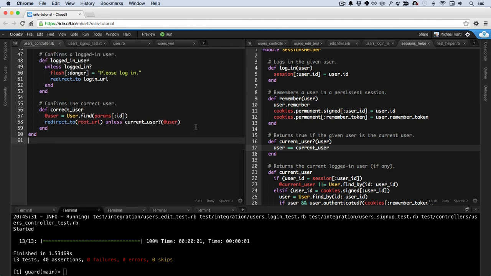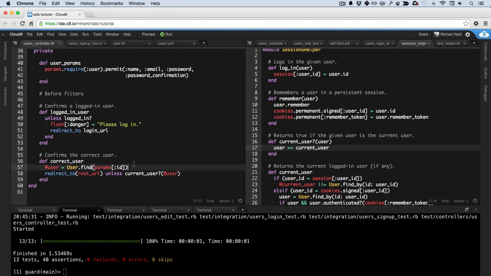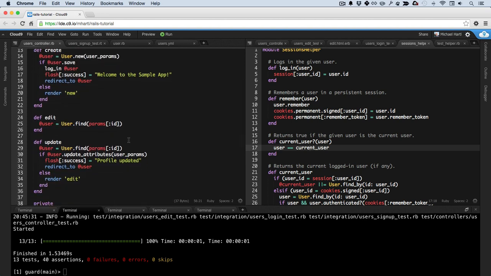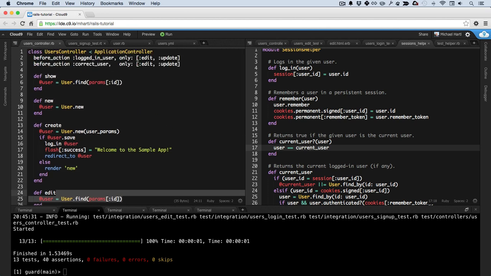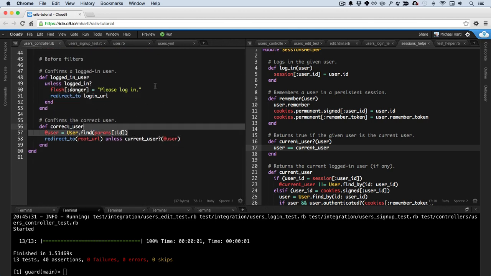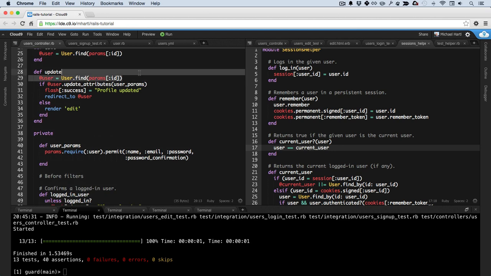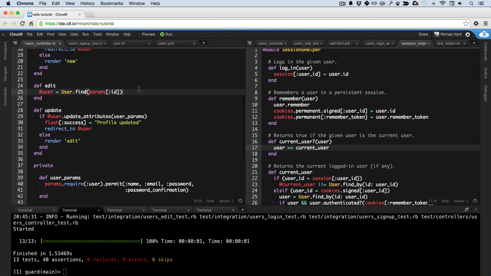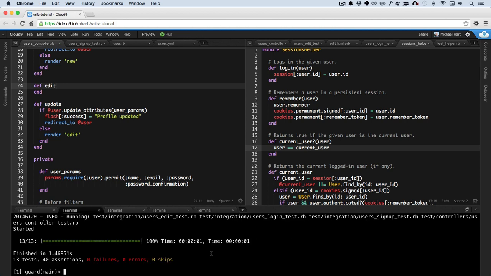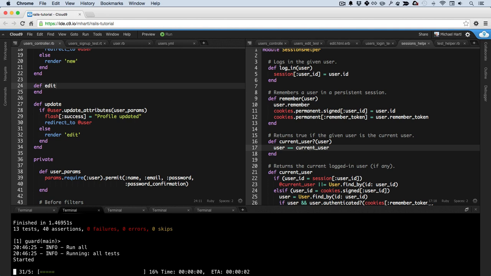There's one more thing I want to do that is also the sort of thing that is great to have a test suite for. You might notice now that I'm pulling an @user out of the database, which means that I can get rid of these lines here. You can see there's some duplication here, where an @user is being pulled out. But both of these edit and update actions are being filtered through this correct_user before filter. So that means that they're getting access to this instance variable, this @user. So I can actually get rid of these, and the test suite should still be passing. So that's very promising. Let's run the whole thing just to be double sure.